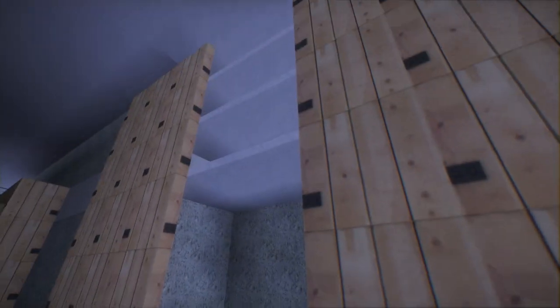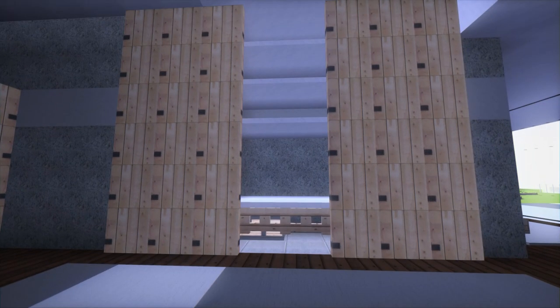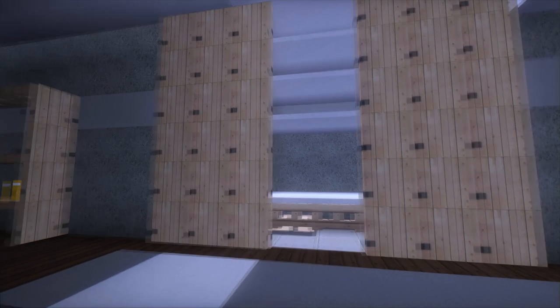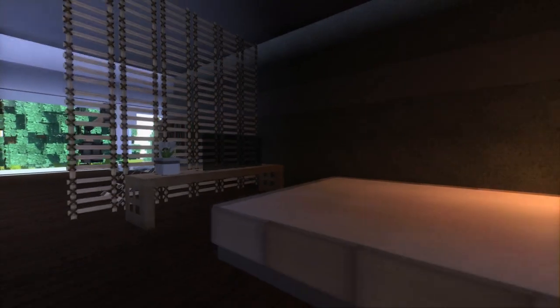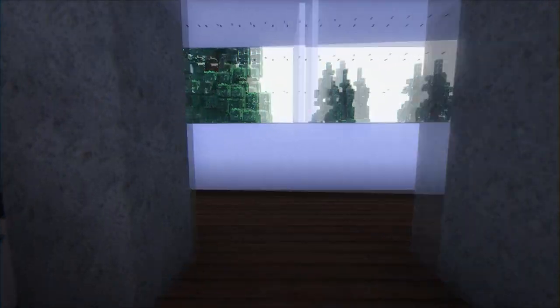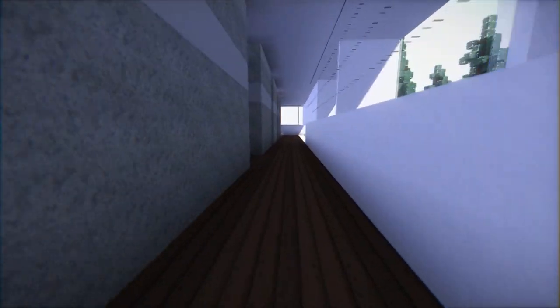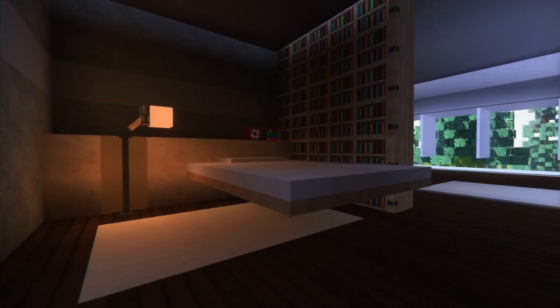I also really like this storage design. I like it when people put storage designs into walls. I think it's really cool, and it's a great way to also save some space inside your house. Once again, he's going with a simplistic design, but it flows and it works really nicely. He hasn't overdone the interior. It is kept very simple, but it does work quite nicely.